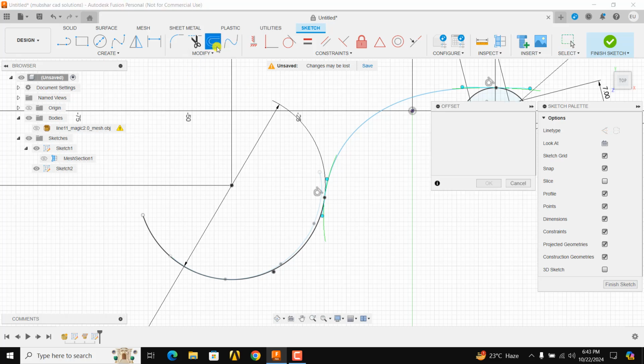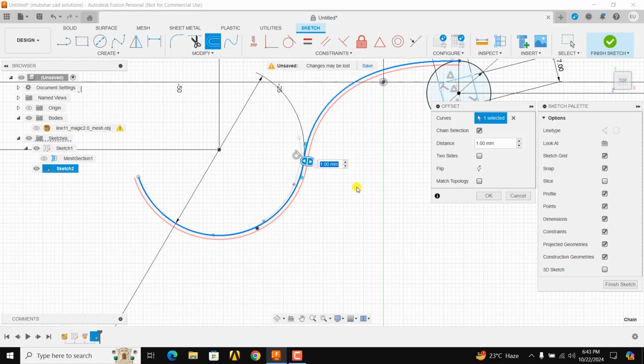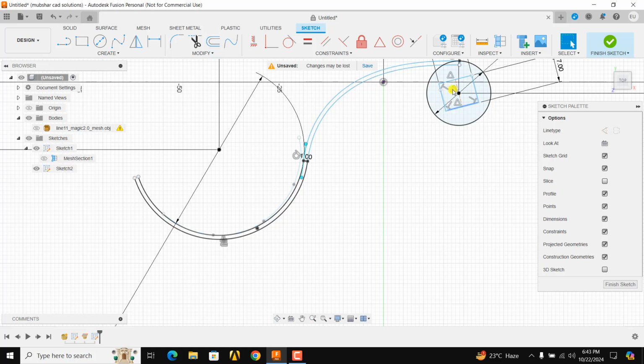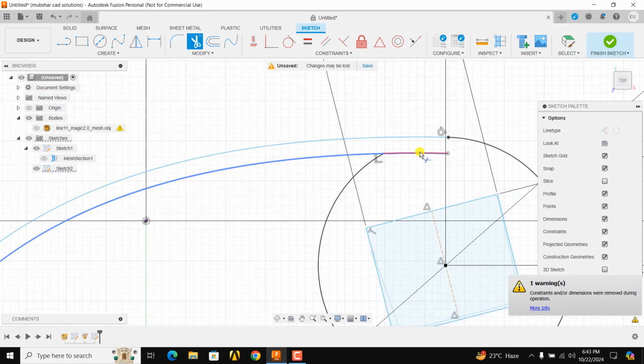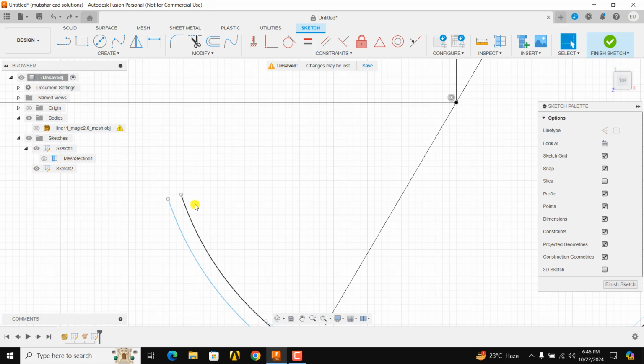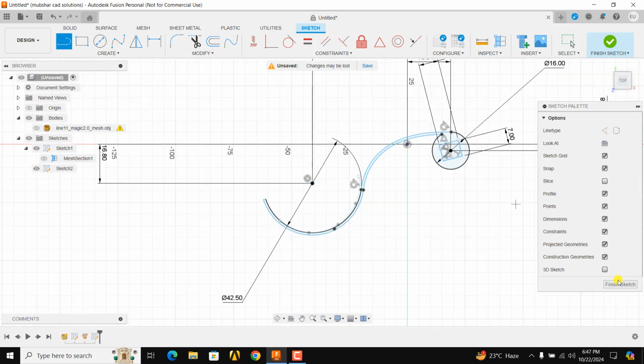And I will use offset, and the offset distance is 1 millimeter. Click OK. Trim this one, and also now we need to close this sketch by creating a line. Here I will create a line, and now the sketch is ready.